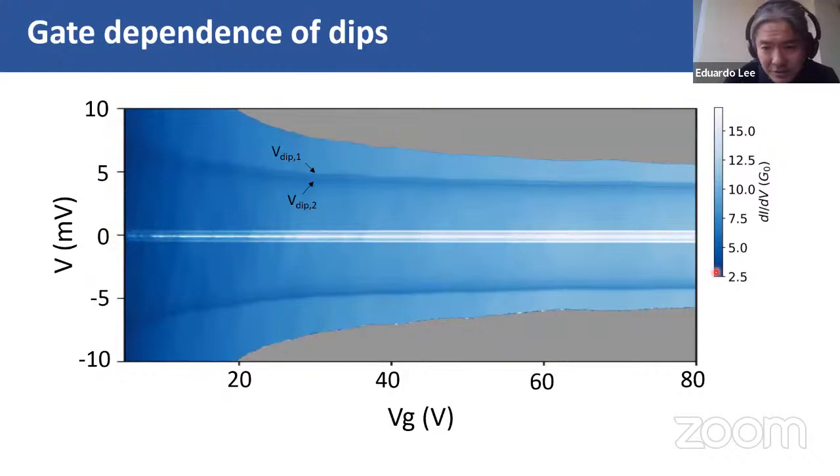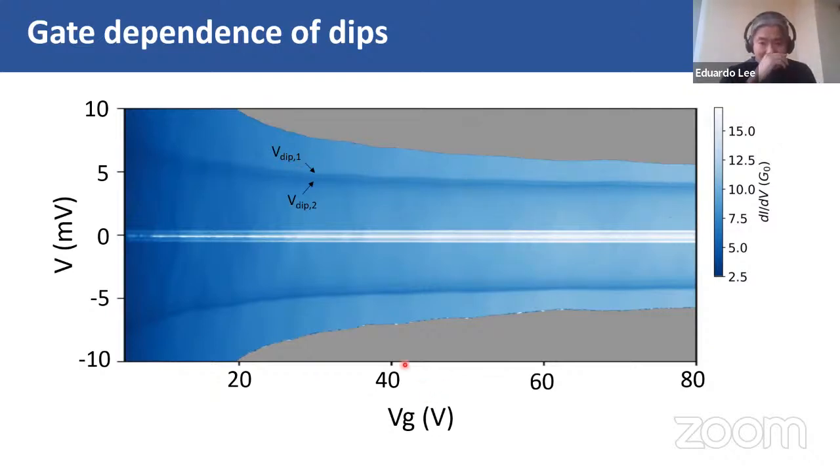Again, here at low voltages, we see the usual things that have been measured for quite a long time. At zero voltage, we see the supercurrent peak, and then we also see MAR features, multiple Andreev reflection features. At higher voltages, you can see these lines here. These are the dips which I mentioned to you before. We interpret them as transitions of the leads from the superconductor to normal state. And you can see that these dips disperse with gate voltage.